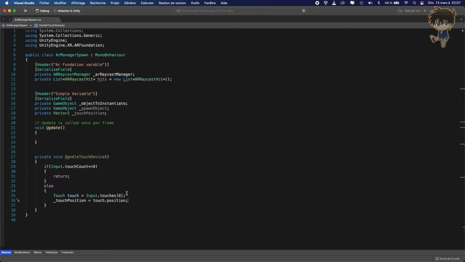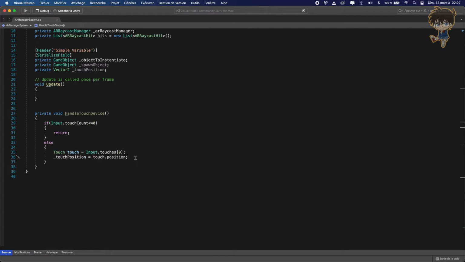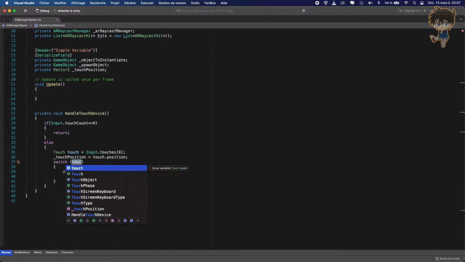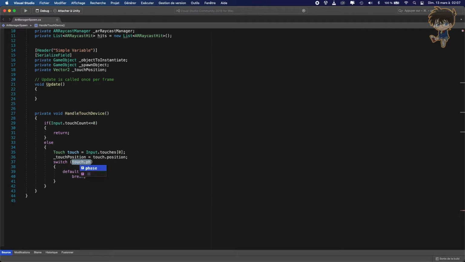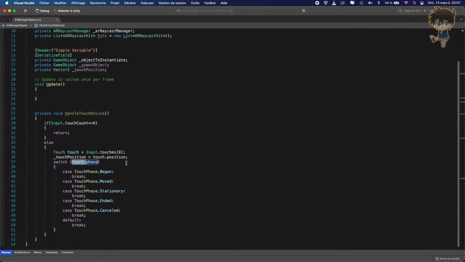Okay. And now we need to create a switch, and we will switch on the touch phase. On the phone we get different touch phases, so touch.phase, and we have 5 phases: Began, Moved, Stationary, Ended, and Canceled, and the names stand for themselves.